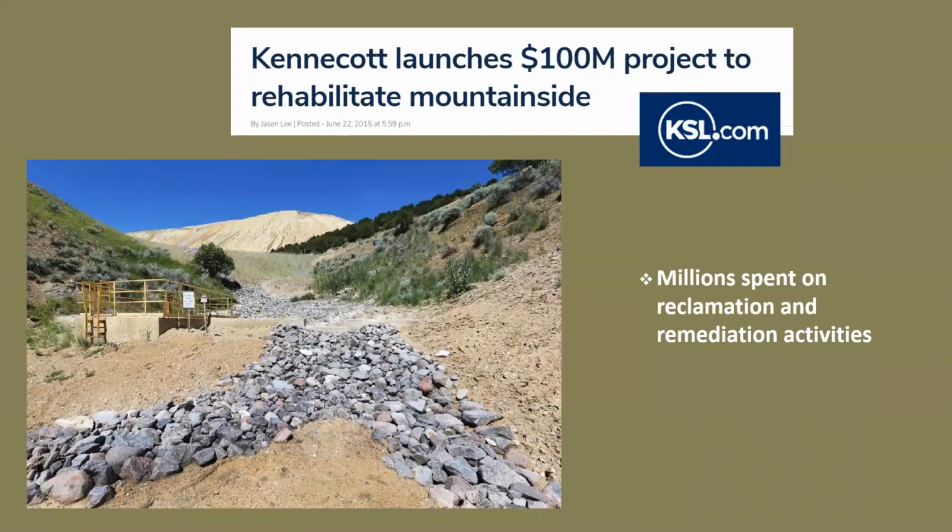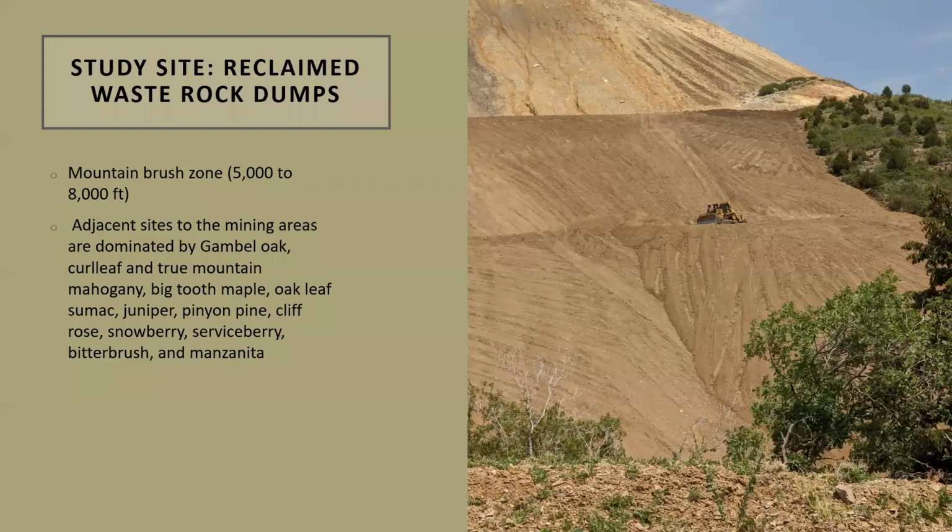So when we say rock dumps, this is where, to get to the ore, they've pulled off this overburden and dumped it on the outside of the mine. And if you're looking from the Salt Lake Valley, you see these big rock dumps. And here we're showing one that's being reclaimed, where they'll bring in stockpiled topsoil, mix it with other rock, and then put about a meter deep material out across the hillside that they then seed into.